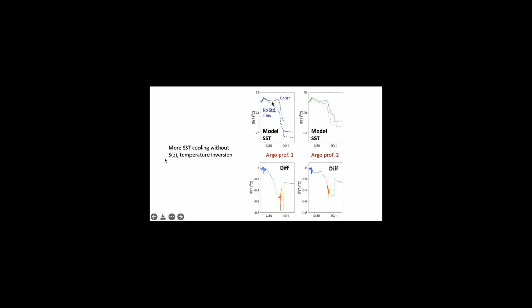And we did some 1D ocean model experiments to kind of validate this, which we initialized with temperature and salinity profiles from the Argo profiles that I showed you earlier, those Argo floats. We forced it with the 1-minute winds and surface heat flux and satellite rainfall. We did 4 different experiments.